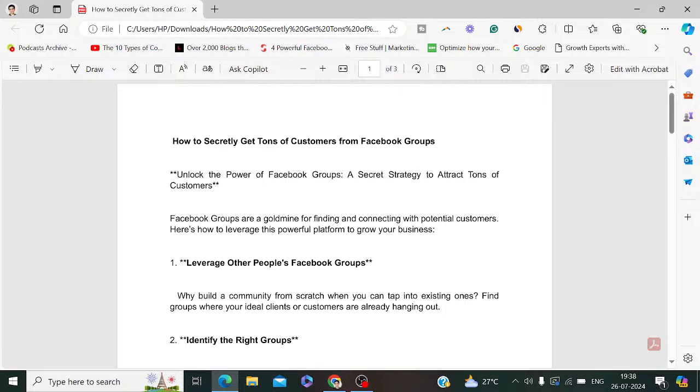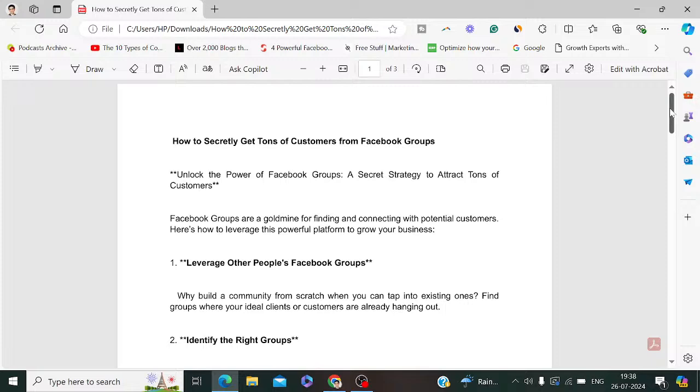What you have to do here is find those groups where your ideal customers are hanging out. I'm going to tell you practically how you can find those groups. It's important to understand who your target customer is, who your customer avatar is. You have to find those Facebook groups where your target customers are hanging out, correct? So this is point number one.